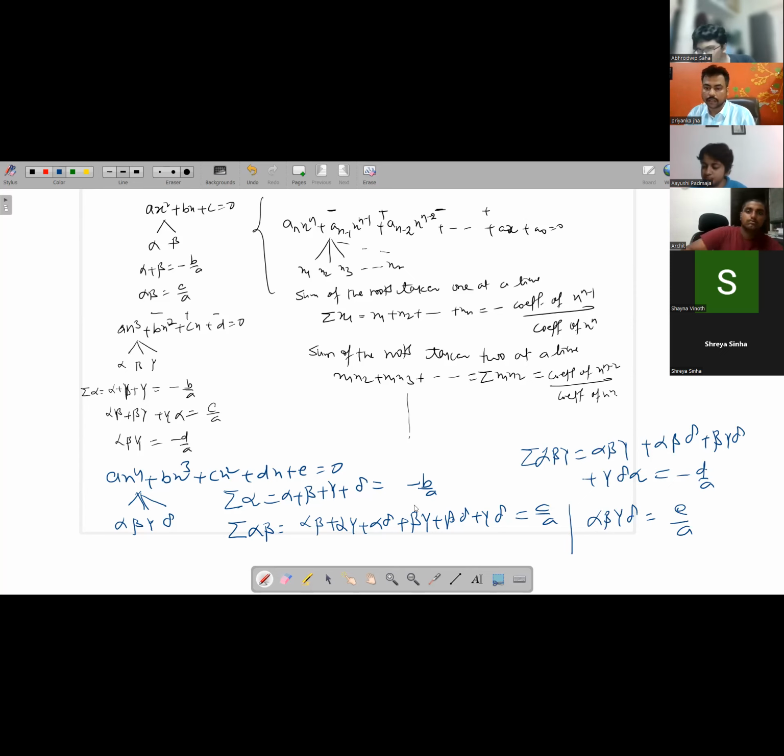Note it down. I didn't understand the first part from the polynomial. This part, to the right side? Yeah, this thing. This is in general. I am trying to make you understand, if the degree of the polynomial is n, that is how we go. So the sum of the roots taken one at a time. Is that n, x, or m, sir? No, this is x raised to n. An is the coefficient, the leading coefficient, and x raised to n.